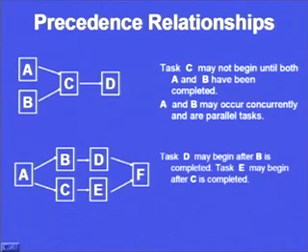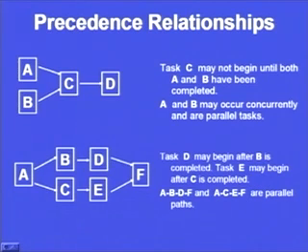Also, we can see that A, B, D, F and A, C, E, F are parallel paths. On your screen you can see that both these are parallel paths. So, we will see that in any project or in any network there will be so many parallel paths, and we will see which is the longest path, and that would give us the time required for the completion of that project. So, that basically is the critical path method that has been devised to do all these types of project planning and project scheduling activities.